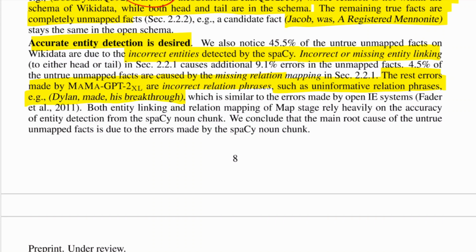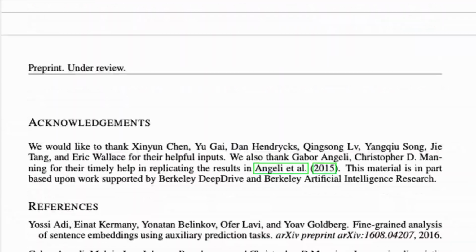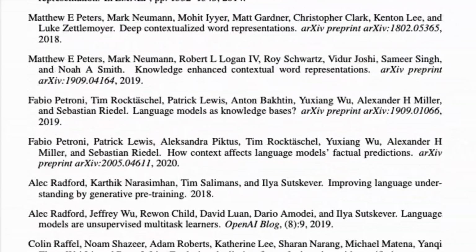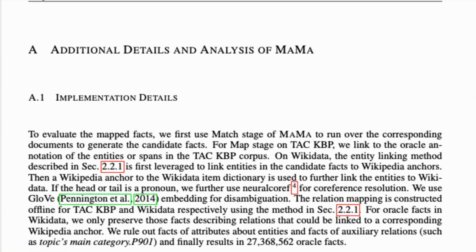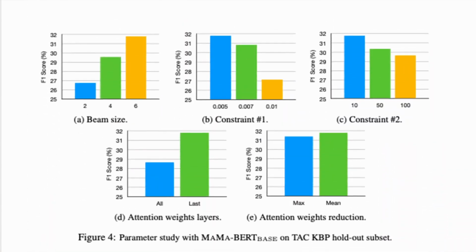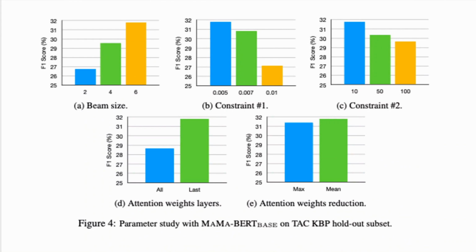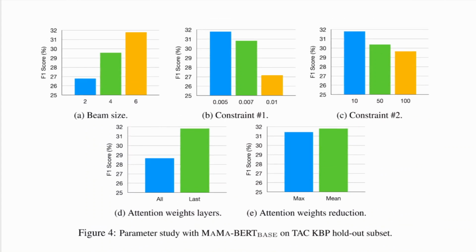Well, what can you do? What other verb would you put there? Yeah. But okay, we're going to look at a few last things right here. They have a bunch of experiments right here, where they show the beam size has an influence. This constraint number 1 and number 2 that we looked at has an influence, right? So you can tune these things a bit.